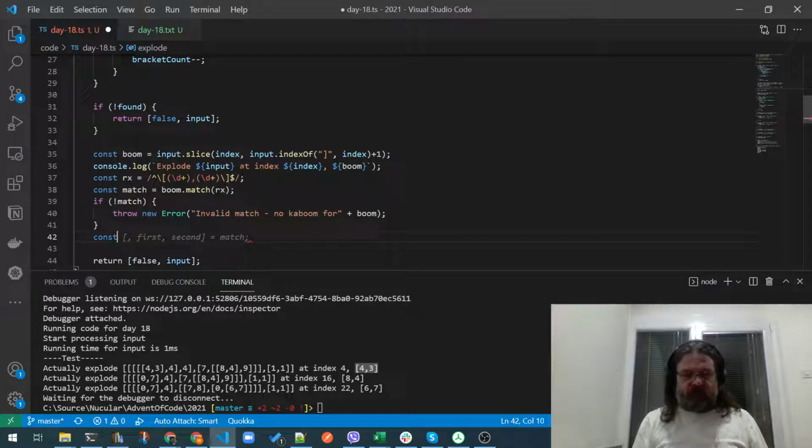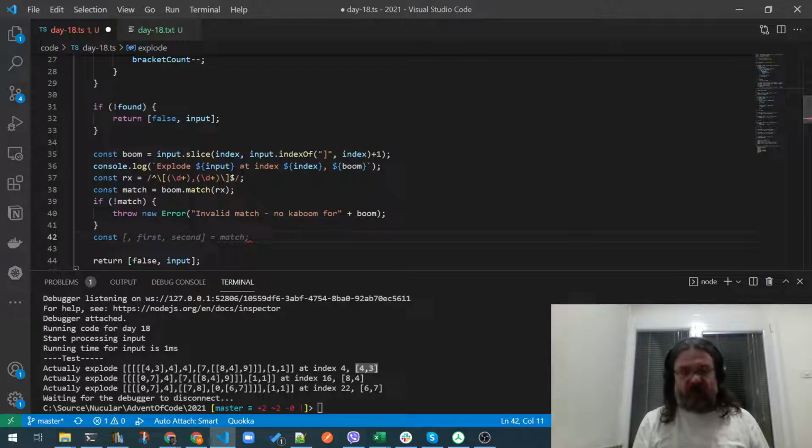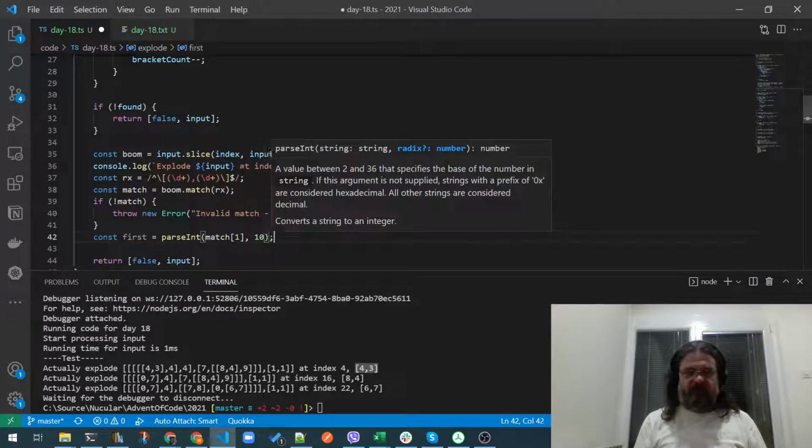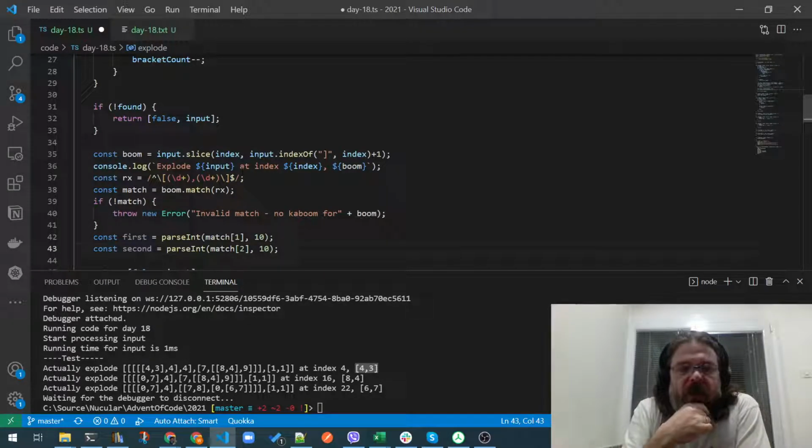yeah, that would be okay if we wanted strings, but we actually want to have numbers. Do we want to have numbers? Yeah, we do. That's it.